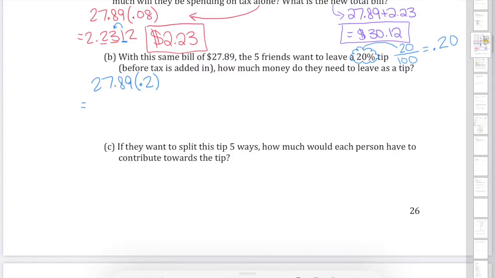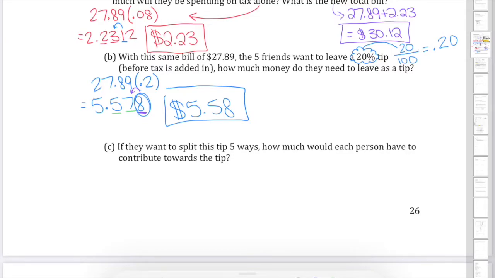Just get familiar with your calculator. You should get 5.578. If you need to pause to take more time, absolutely do so. But I definitely want to get ahead and round this. So I want it rounded to the nearest hundredth because it's money still. But I need to reference that third digit in the thousandths place to see if it bumps it up. 5 or above, give it a shove. This one is 5 or above, and 8's higher than 5, which means it's going to shove that 7 up to an 8. So the tip is going to be $5.58.